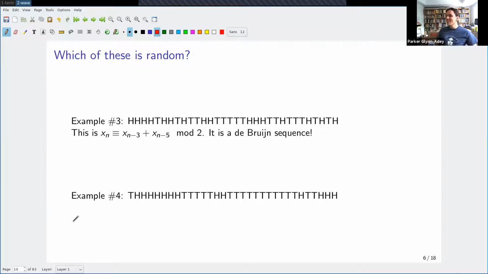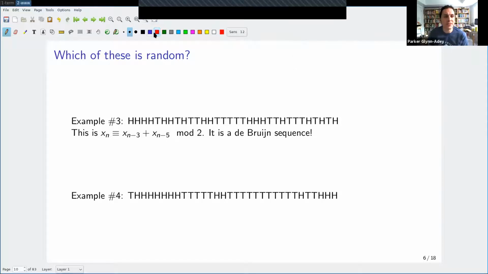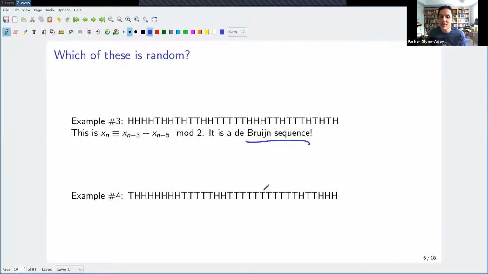So Brian's going to tell us more. I'm not going to say what a De Bruijn sequence is right now. Brian's going to give that talk at some later date. But what's cool is that every possible pattern shows up. Like here's 4 H's, here's 4 T's, here's HTTH. Every pattern shows up somewhere in there. But that structure has a really simple description. It looks random to us, but it also has a really simple description.